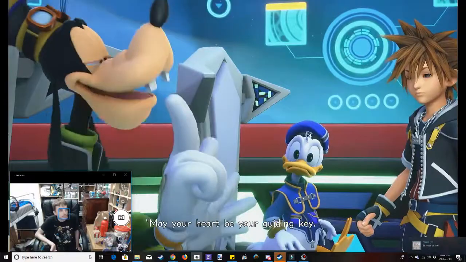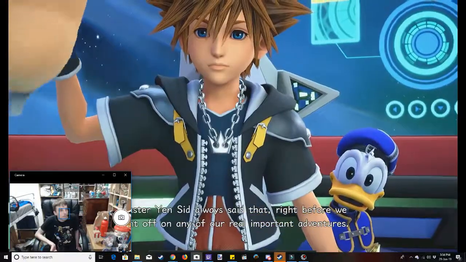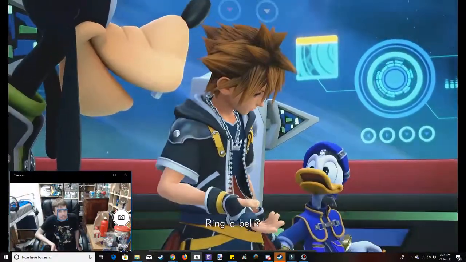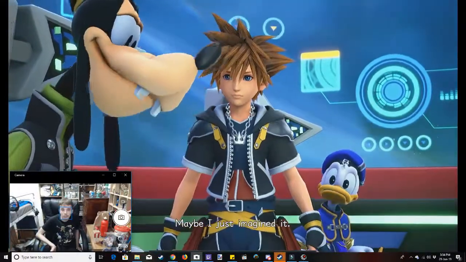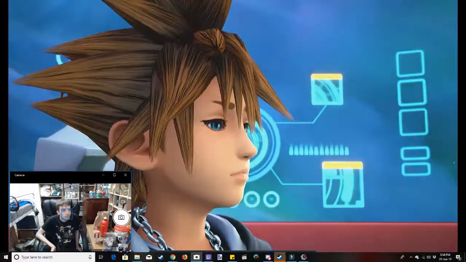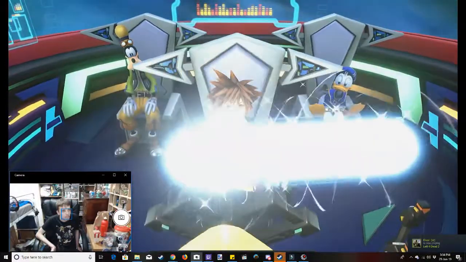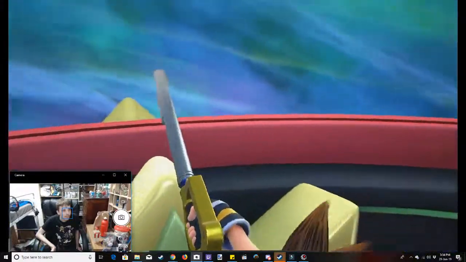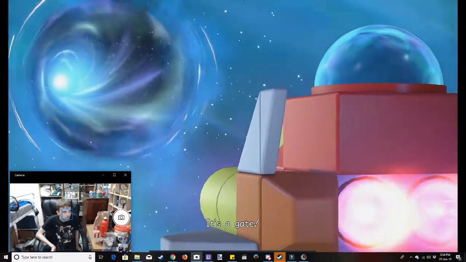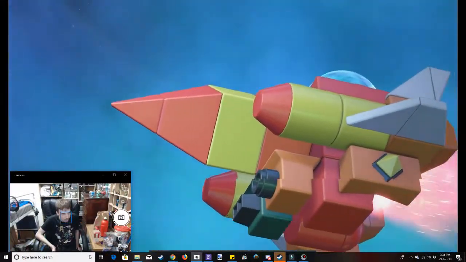May your heart be your guiding key. Huh? What's that? Master Yen Sid always said that, right before we went off on any of our real important adventures. Really? Very happy guiding key. That's something quite important, you know. Just imagine it. Indeed. May my heart be my guiding key. I got it! You got it! Alright! Olympus Coliseum, here we come! Nice!